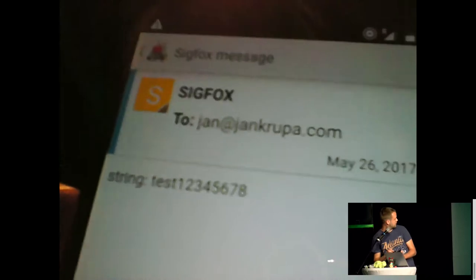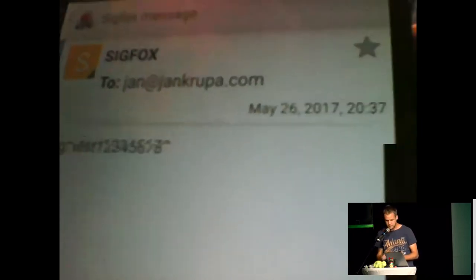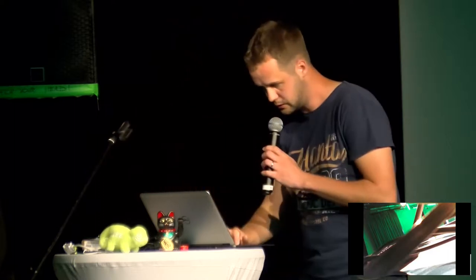Okay, so I have a slight problem with the network connection here, but what I will show you is the mail which I tried yesterday. It's the same message which I sent, just a different date. So this is how it will look. This is the callback configured for the email message, and you can do the same thing for transmitting it by the HTTP API or a different way. We'll go back to the presentation.